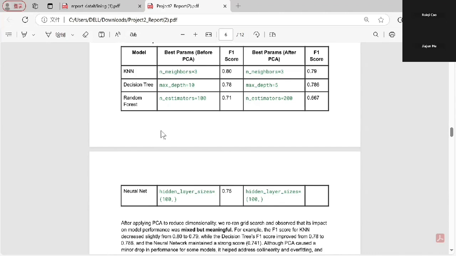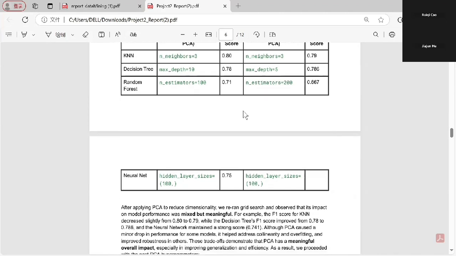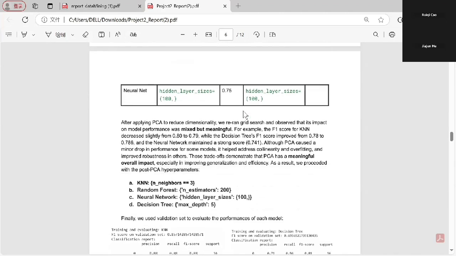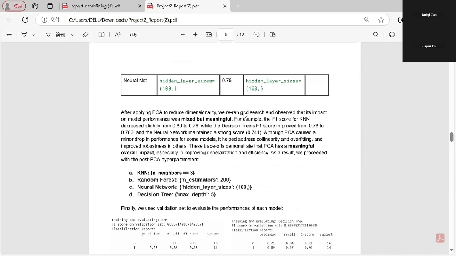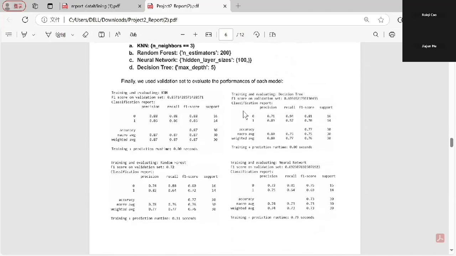This mixed impact reflects how PCA benefits some of the models, especially those prone to overfitting, but may harm others that rely on raw feature structure. Overall, I think PCA is meaningful to our model because it solves a lot of problems while the performance of the models stays fairly balanced.